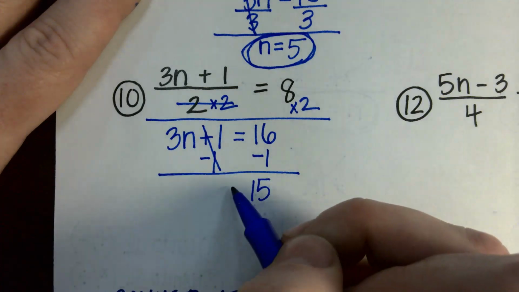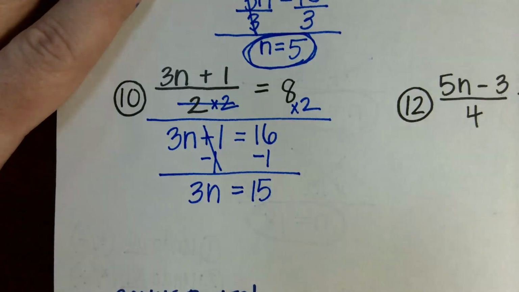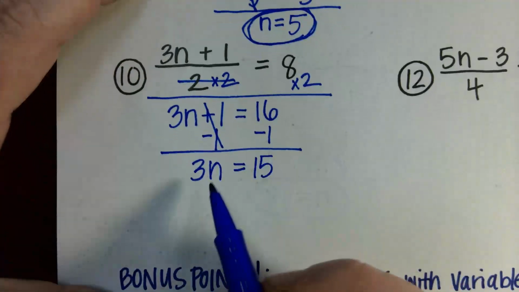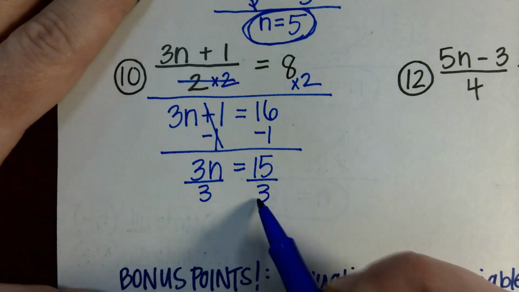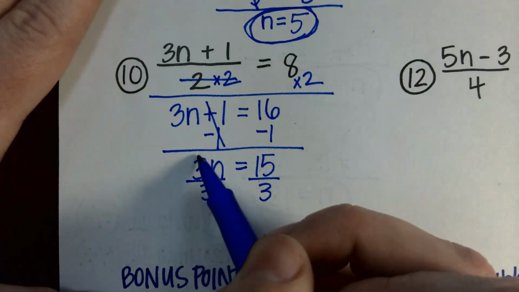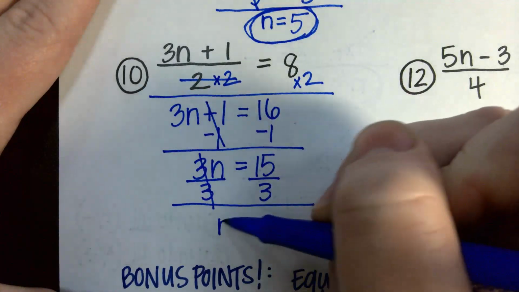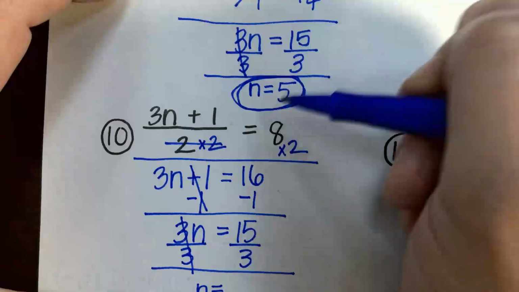It does. So I'm going to bring down my equal and my 3 times n. And then, Lewis, tell me what you did to get n equals 5. Divide by 3 on both sides. Good. We divide by 3 on both sides, and our 3's will cancel. I'm left with n equals 15 divided by 3. We just did that. It's 5.